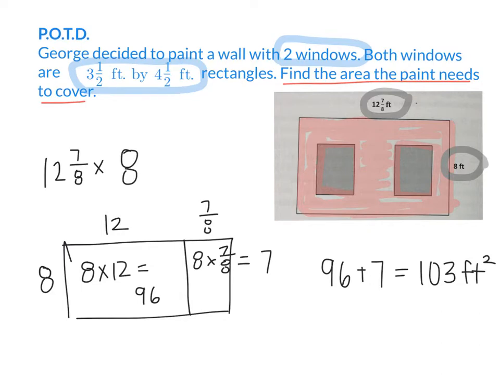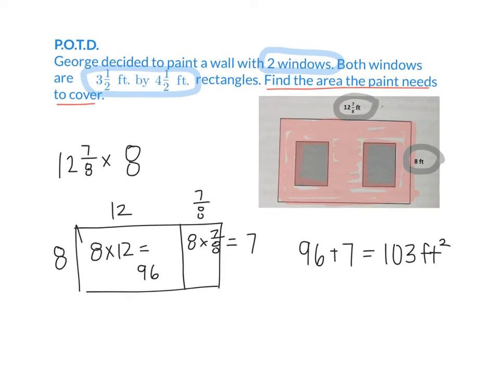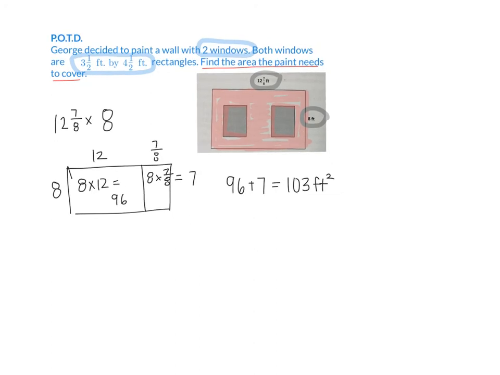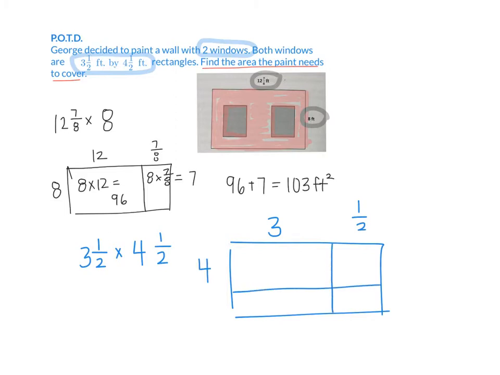Do I need that much paint, though? No. I have to subtract the area of the two windows. So if each window is 3 and 1/2 by 4 and 1/2 feet, how can I find the area of the windows? I can do 3 and 1/2 times 4 and 1/2. So if I were to use an area model, 3 and 1/2 becomes 3 and 1/2. 4 and 1/2 becomes 4 and 1/2. Over here, we do 3 times 4, which is 12. Here we do 4 times 1/2, which is 2. Here we do 3 times 1/2, which is 1 and 1/2. Here we do 1/2 times 1/2, which is 1/4.